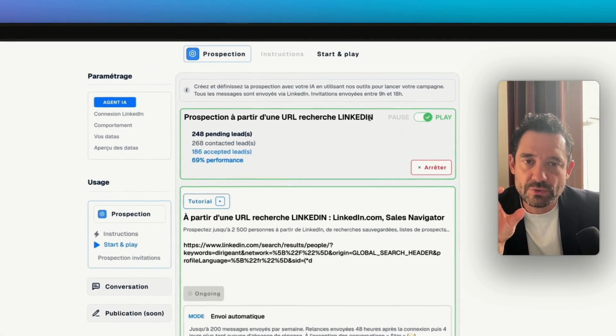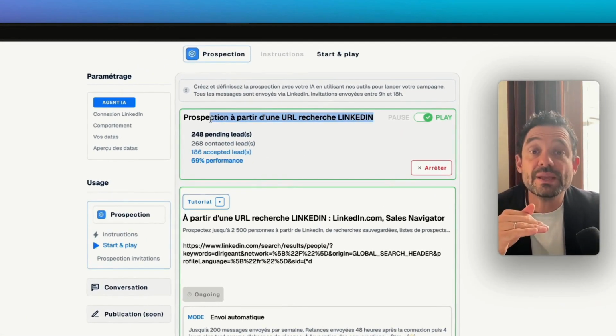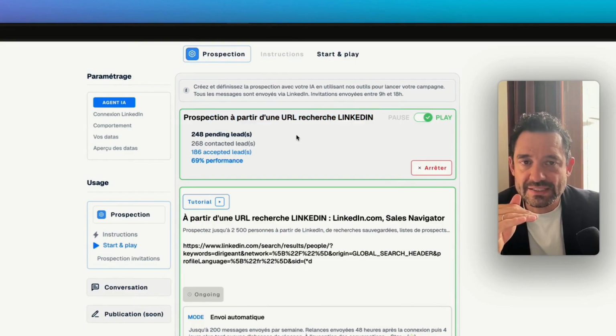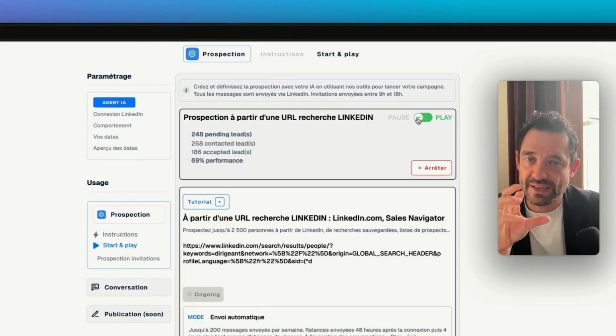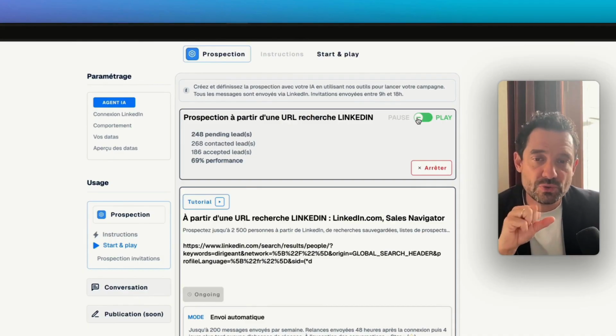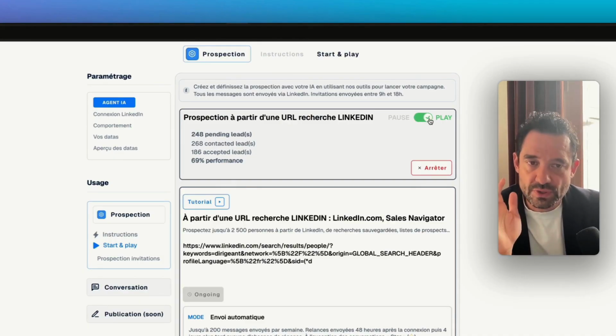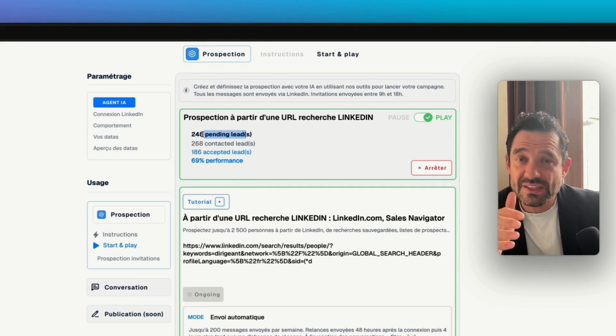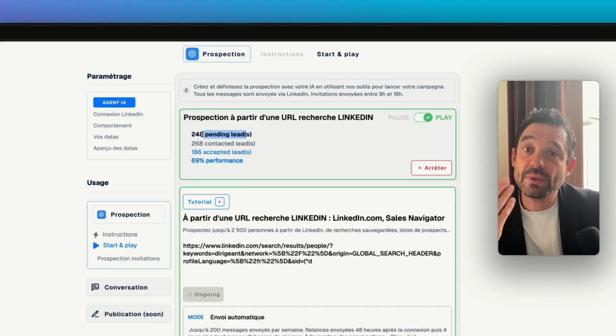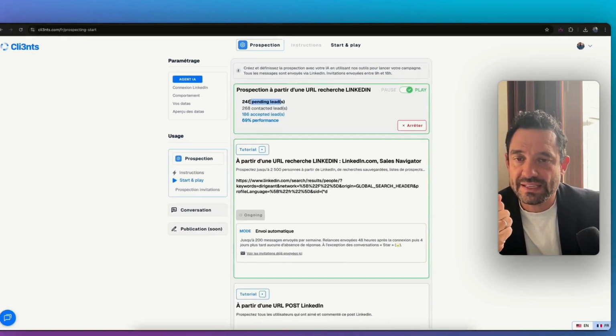And first, you have a brief summary of a campaign that's currently running. For a campaign that's currently running, you have the option to pause it, which will temporarily stop the campaign. And of course, you can resume it whenever you want or stop it altogether. In this convenient little box, you will find some truly important and valuable information, such as the essential leads. These are the potential prospects whom you will be contacting in the near future.